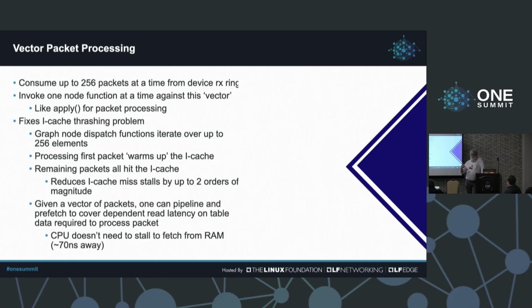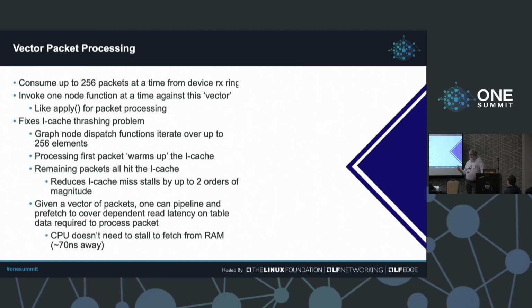And then if you have a set of packets, you can do things like fetch what you're going to need for the second packet while you're processing the first one and get that read from memory starting to come. In modern CPU systems, memory is 70, 72 nanoseconds away. And that doesn't sound like much, but if you're going to process even 10 gig of packets at line rate, at 14 million packets per second, you have 62 nanoseconds to get everything done for the next packet.